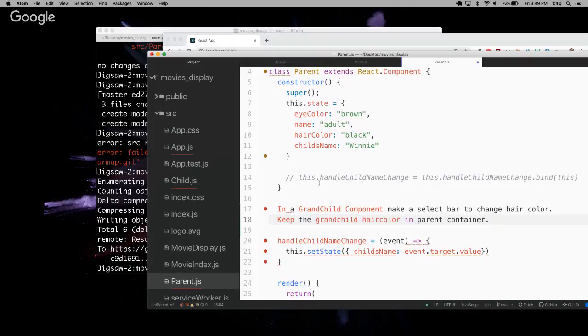Here's the function for changing the hair. It's going to be up to you. You will need to be able to change the hair color. It could have its own function. Perhaps you will finagle our current function to be able to take in different types of changes. We'll see.